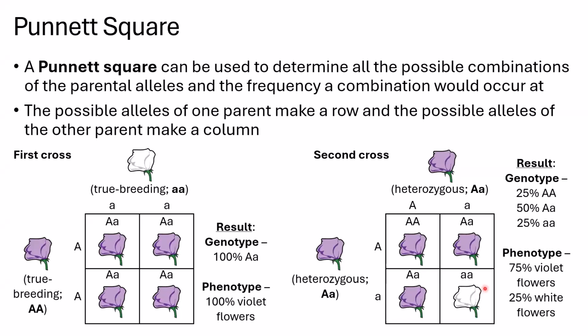In the end, a quarter of the boxes, or 25%, have a homozygous dominant genotype, half have a heterozygous genotype, and another quarter have a homozygous recessive genotype. Looking at the phenotypes, we see that 3/4, or 75%, have the dominant phenotype, and the remaining quarter has a recessive phenotype. This matches the numbers that we saw in the previous slide.